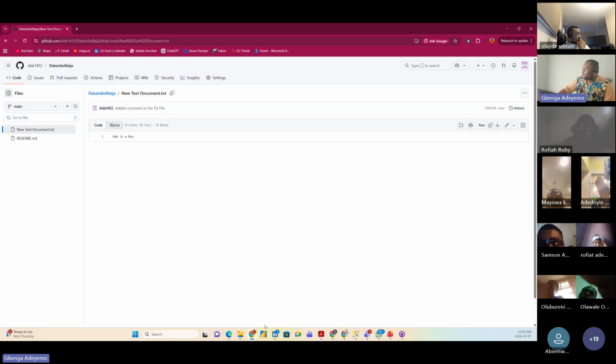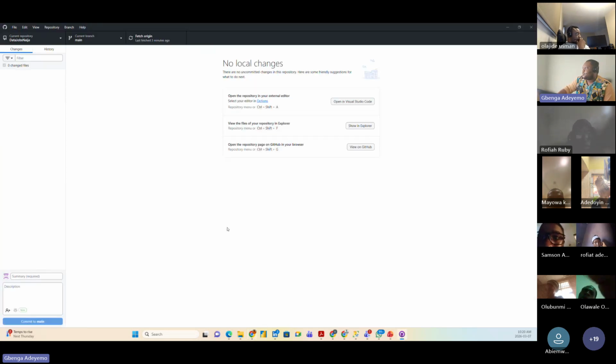By the time you go back to your GitHub Desktop, it does not automatically detect it like the local one. So you have to click on this fetch origin. That means that it's going to look at your github.com, your cloud repo, and search whether you've done some changes there that you've not committed to the local repo. So I will now click on fetch origin.